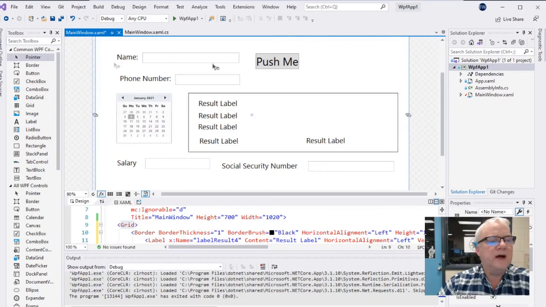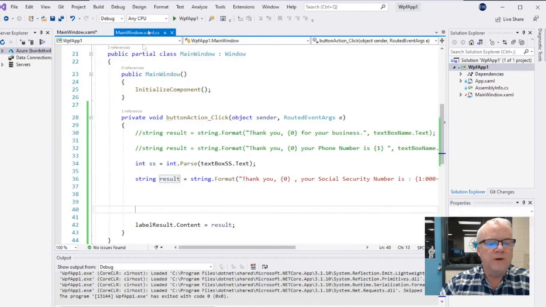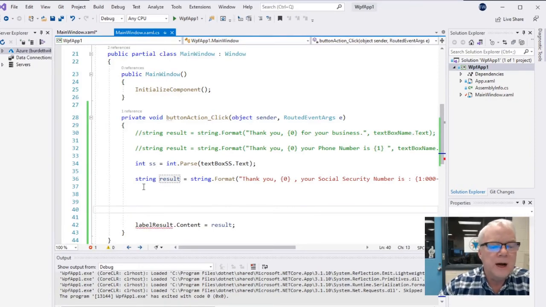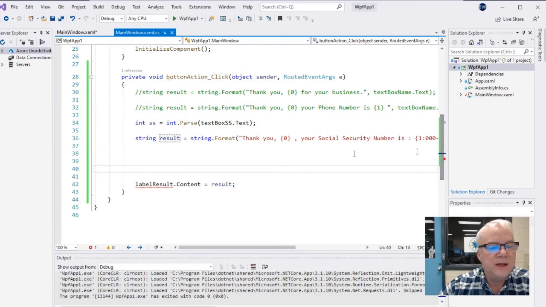So I've got that. Let's go over here, where we've been working on some of our formatting. I'm going to take string format result. Now remember, we changed the result label to be something else now.